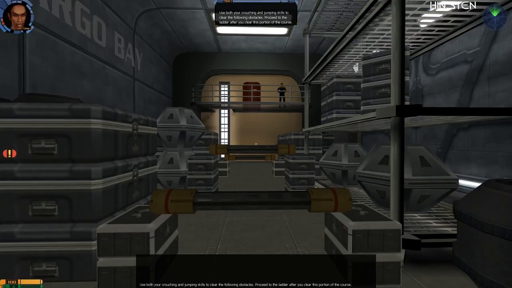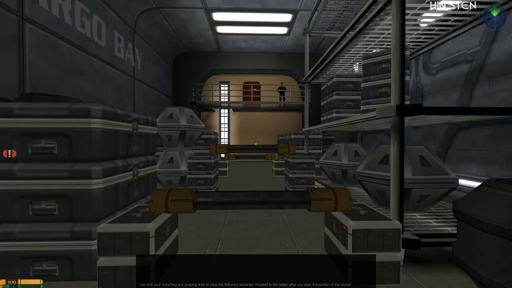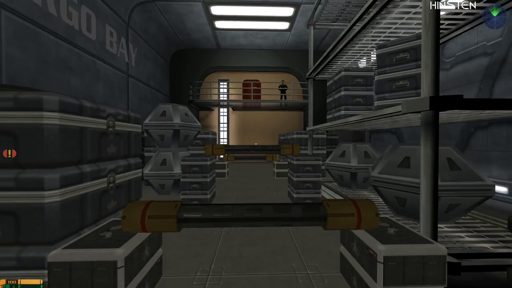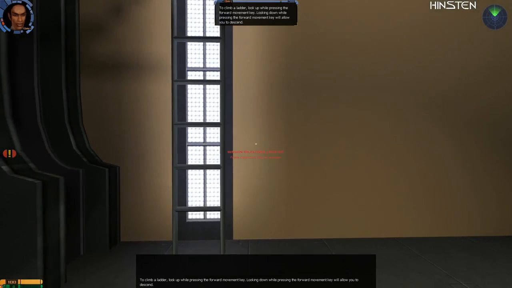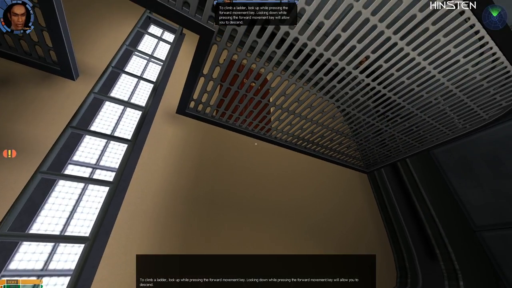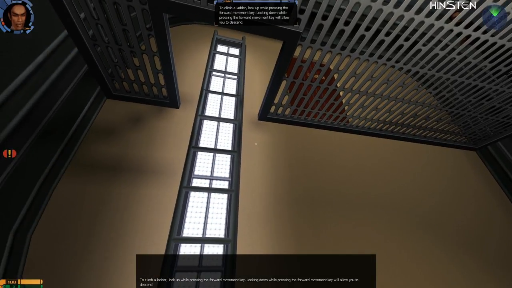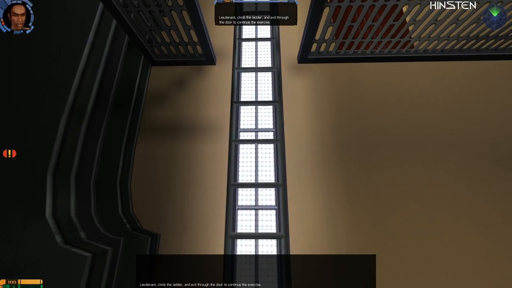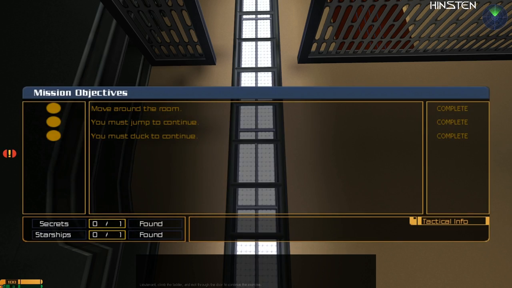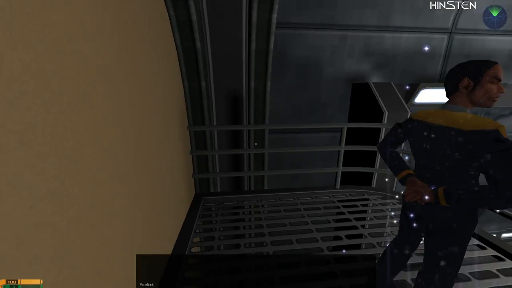Use both your crouching and jumping skills to clear the following obstacles. Proceed to the ladder after you clear this portion of the course. Excellent work. To climb a ladder, look up while pressing the forward movement key. Looking down while pressing the forward movement key will allow you to descend. Lieutenant, climb the ladder and exit through the door to continue the exercise. Excellent.